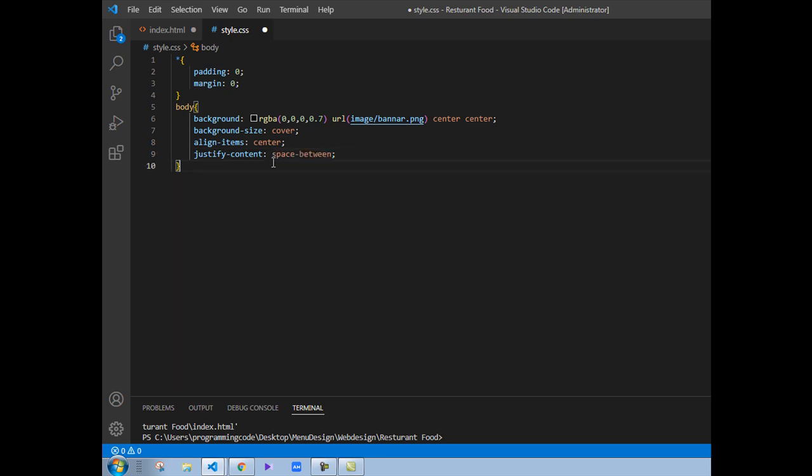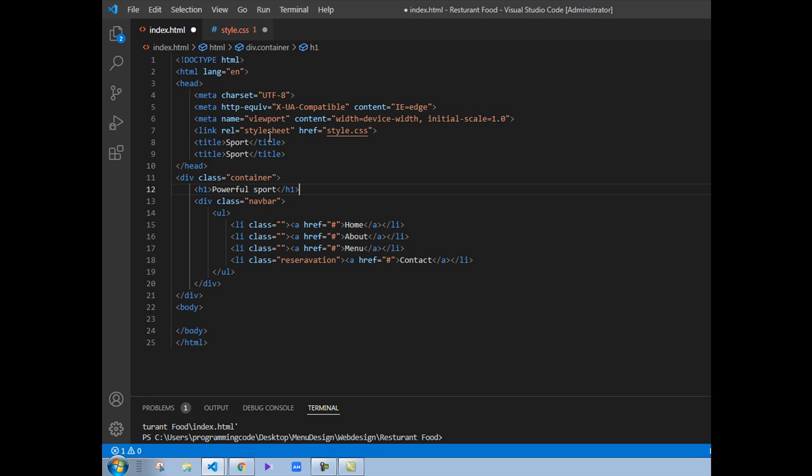So it's the background color and the background image, and we have got the .container. For this we should get back inside the HTML page, and we should connect this container and design this container.